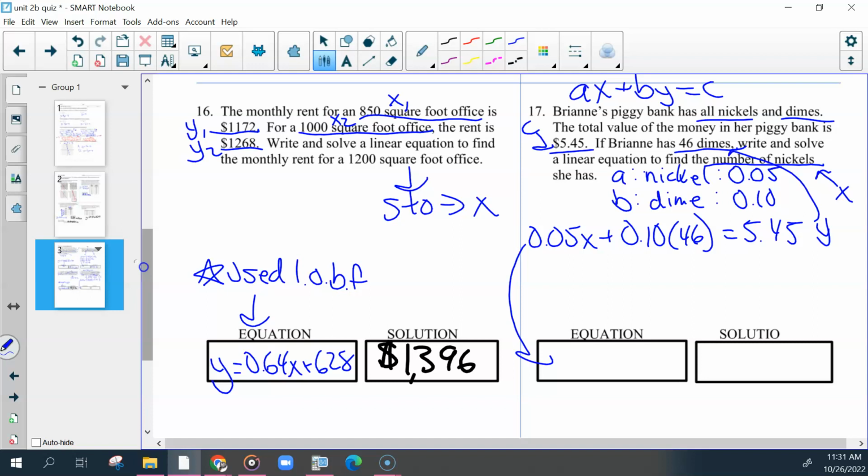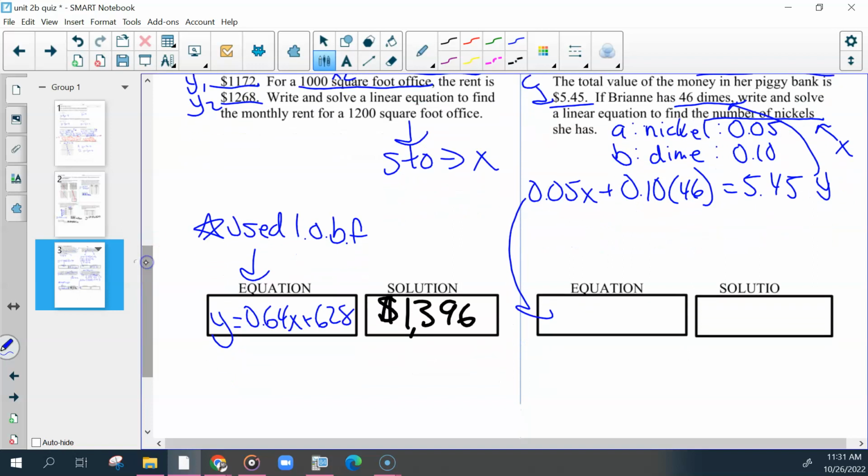Some of you, if you got to this problem, were putting 10 and 5. Be careful with that, since it is cents, we need decimals. Or if you were using a decimal, you put 0.5 instead of 0.05, so again, be careful with that. And then we can start to solve. Be careful with your decimals that you're bringing them along. If you lose them and it becomes 460 instead of $4.60, your answer may become skewed.